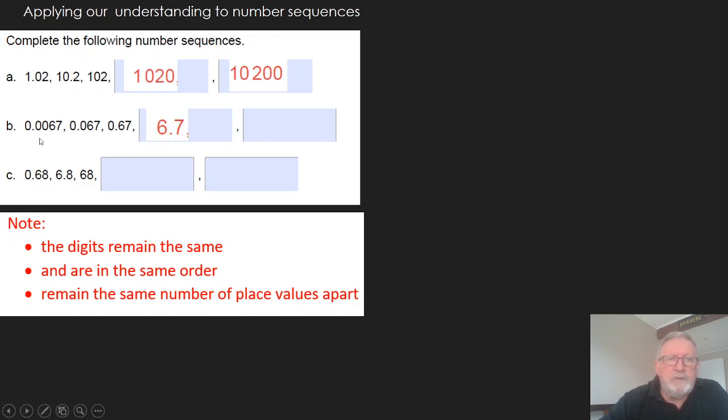As you can see, the 6 was 3 places from the decimal, then 2 places, then beside the decimal. Now it's jumped over into the ones and the 7 has followed. So 6 and 7/10 and 67 are the two answers you required. And in the last one here, it keeps getting a place value larger each time. I hope you did those with confidence.